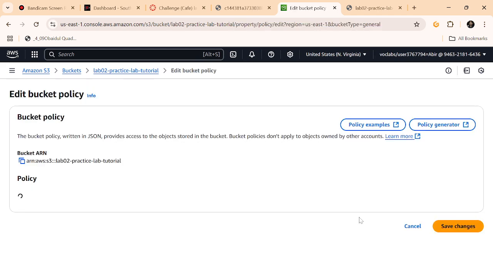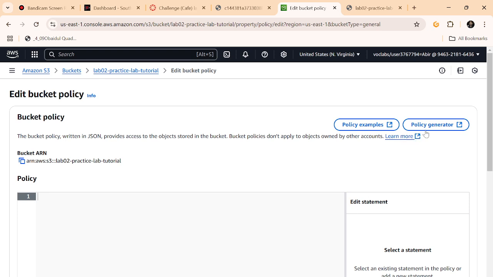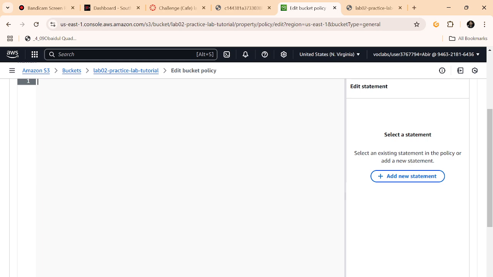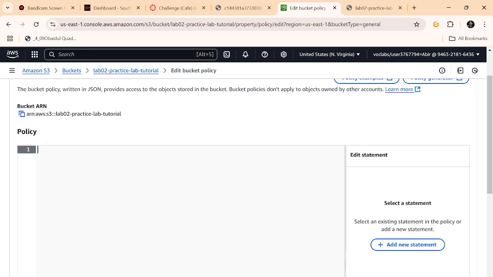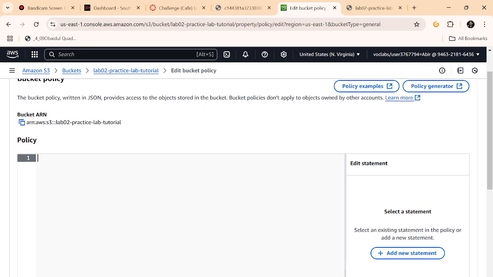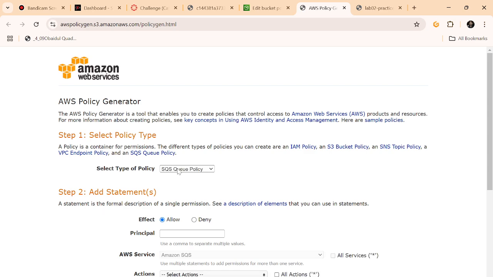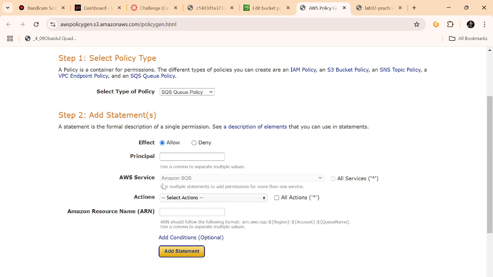For that, click on edit and go to the policy generator. You can directly write all the JSON format here, but let me show how you can generate the policy. You have to select the policy type.